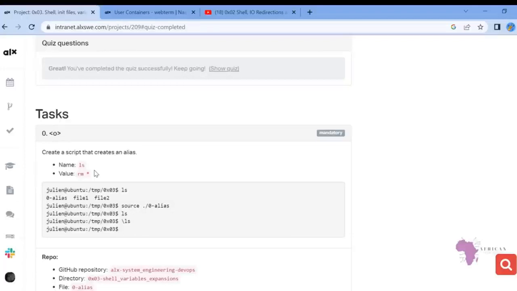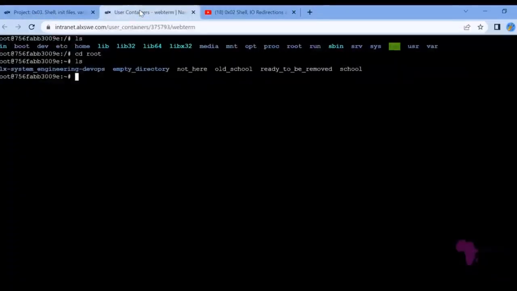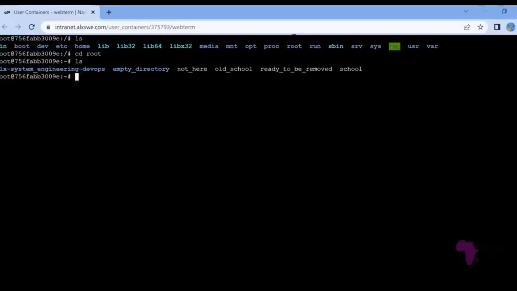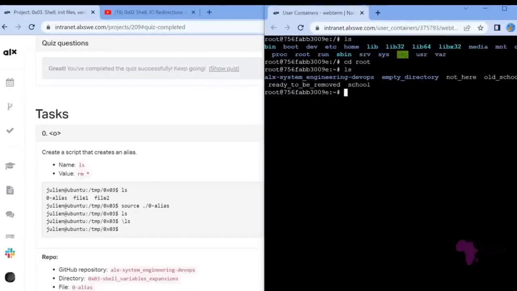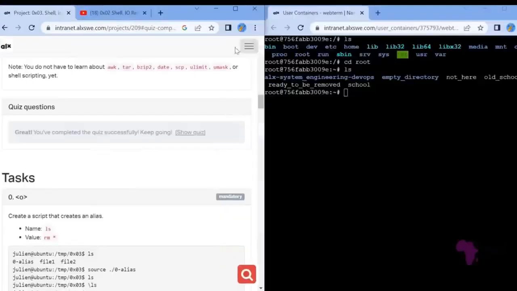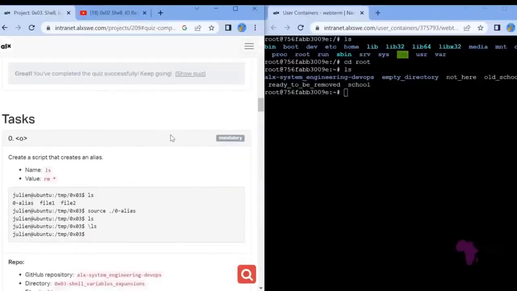But for the purpose of being sure of what we are doing, we would like to do it by ourselves, and I believe you will be following on your end and doing it. So I will split my screen in this case. Let me split my screen. Let me move to a new window, which I will use like this. So I have now my two split screens.